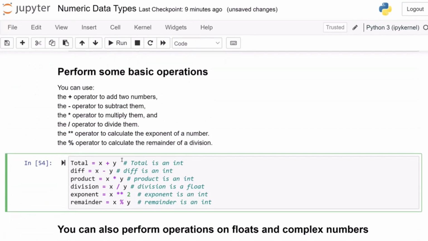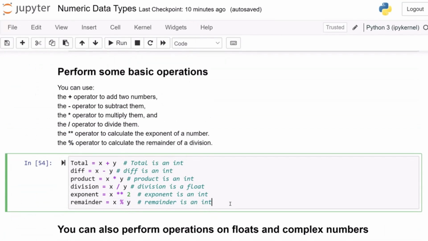But if you decide to get the division of two numbers, then you get a float. Any division of two numbers, you get a float. But if you decide to get the exponent of a number and an integer, then you will get an integer. If you decide to get the modulo or the remainder of x divided by y, then the difference must be a whole number, which means that it's still going to remain an integer.